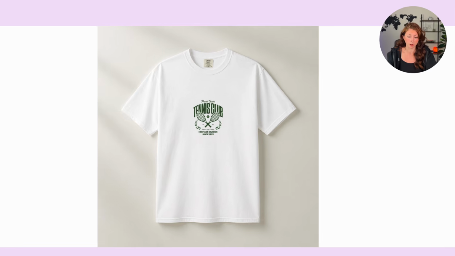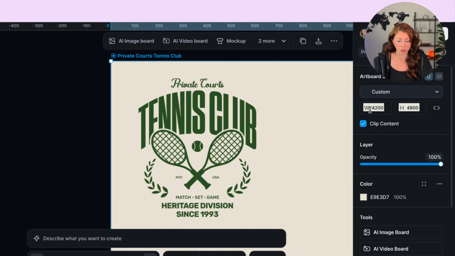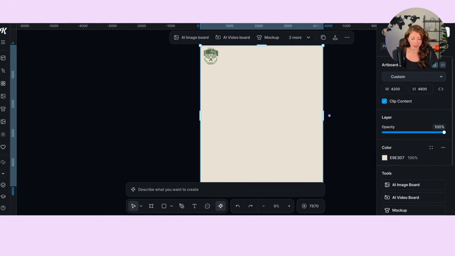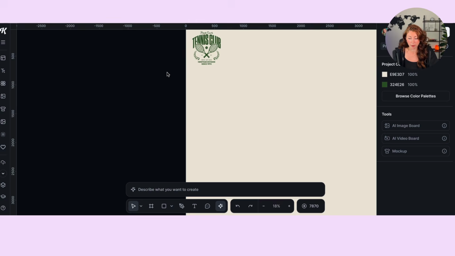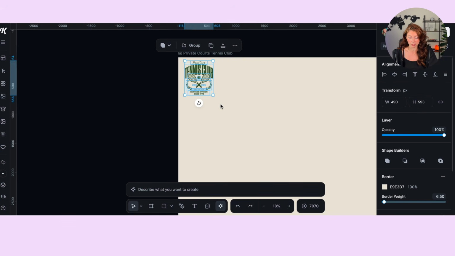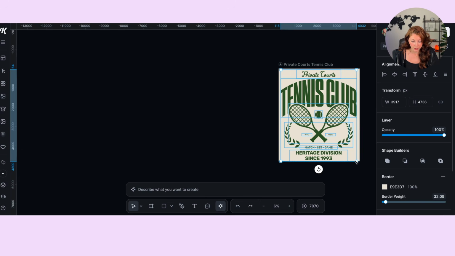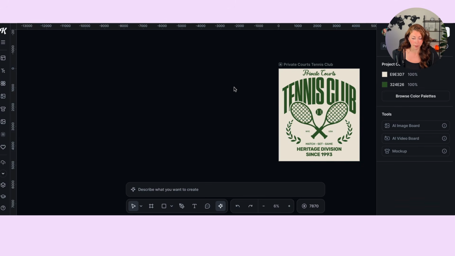It is way too small. So I'm gonna expand this to 4200 by 4800. And you can see my box is a whole lot bigger now. And what I'm gonna do is I'm just gonna drag out my cursor so that this little blue box appears, and that selects everything in my artboard. And I'm just going to make it larger so that it fits up my print size here.